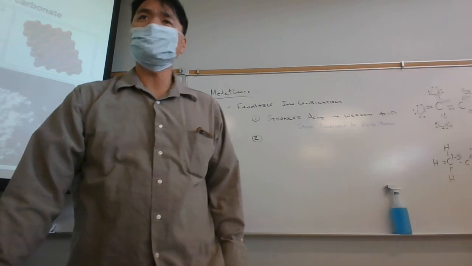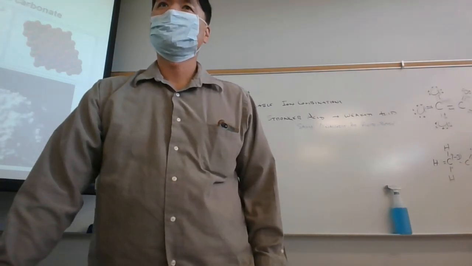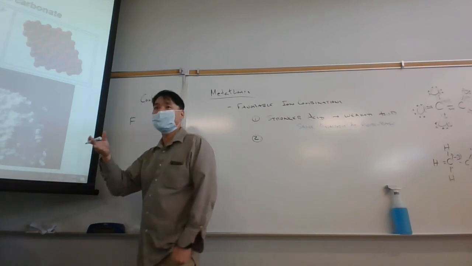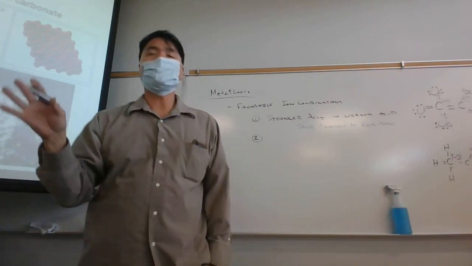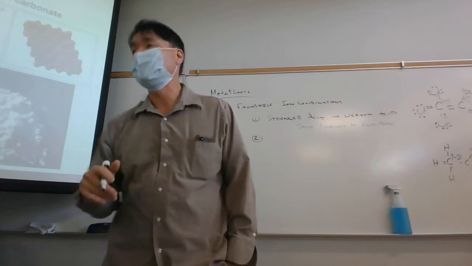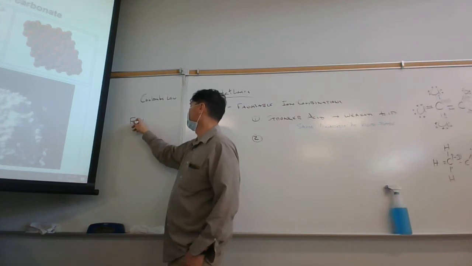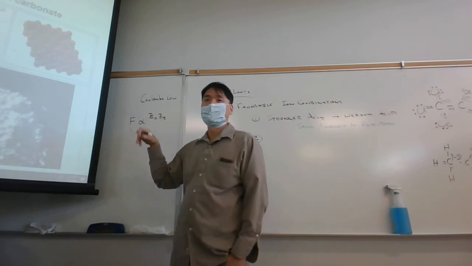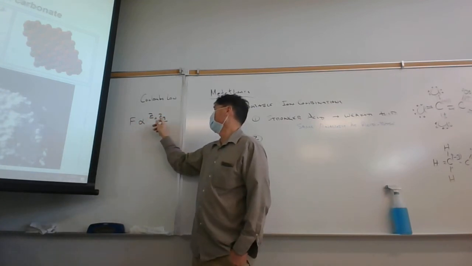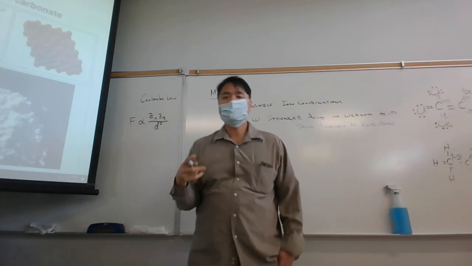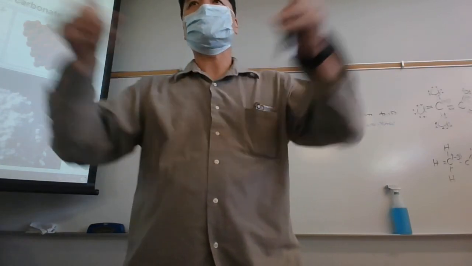Did you cover Coulomb's law in Chem 1A? Coulomb's law just says the force of attraction between ions depends on two things. The force of attraction between two ions depends on the charge on ion A and the charge on ion B, and something called d squared. D squared is the distance between the center of the ions.